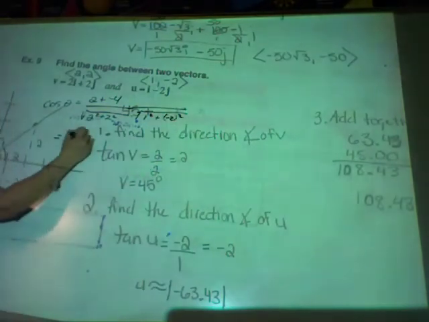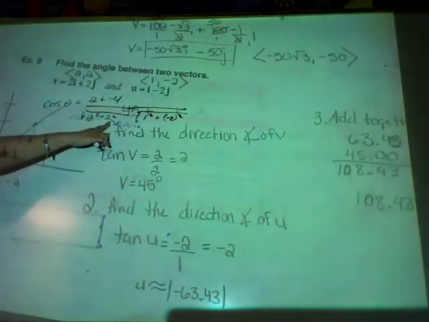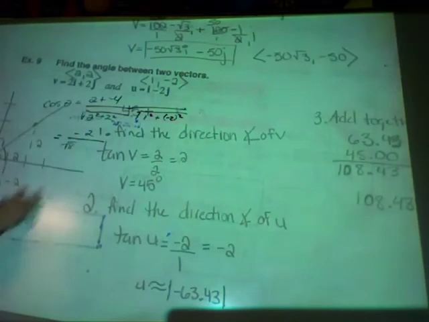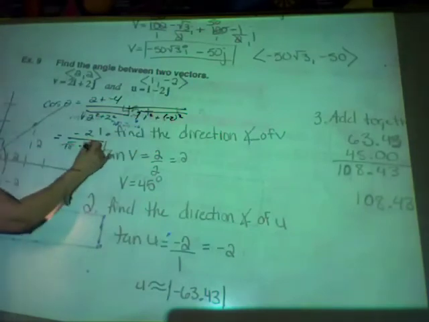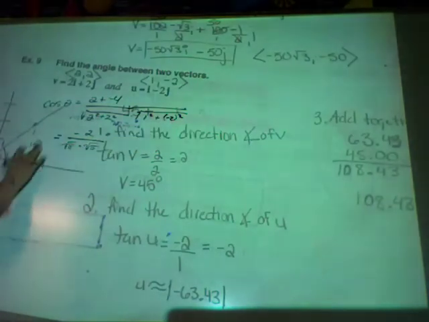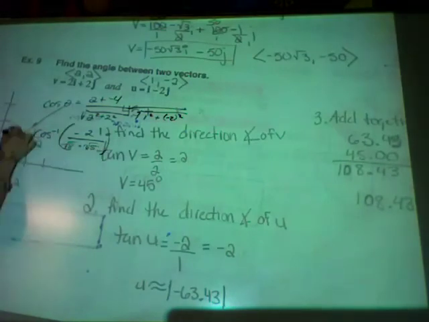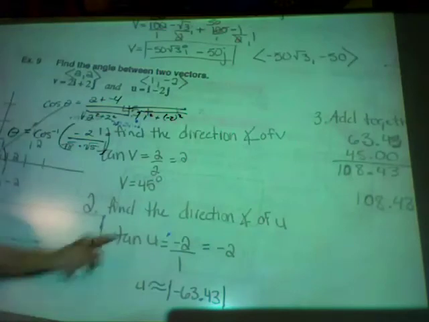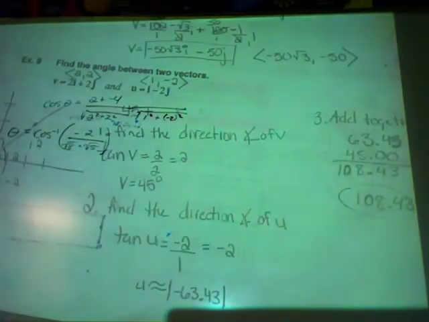So this equals -2 over 2 squared plus 2 squared is 4 plus 4 is 8, right? In your calculator, you can just write square root of 8. You don't have to simplify. Times 1 squared is 1, 2 squared is 4. Isn't that the square root of 5? So aren't you going to put into your calculator the inverse cosine of this? Tell me that you should get, on your calculator, 108.43. If you plug that in. Did you?